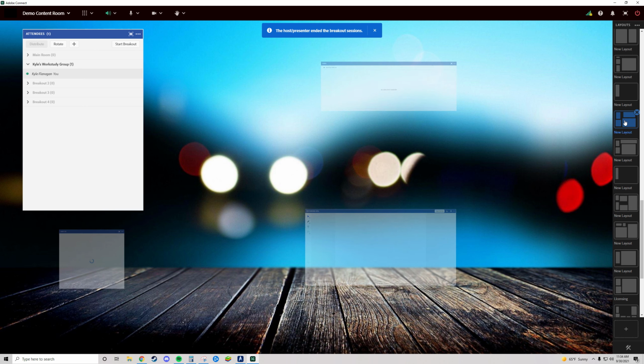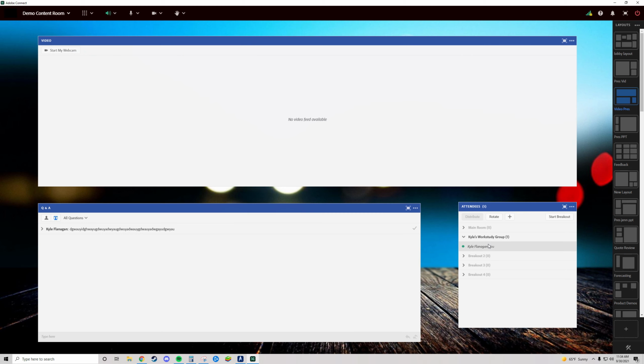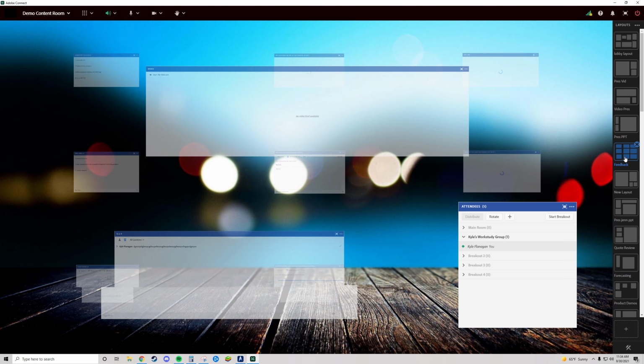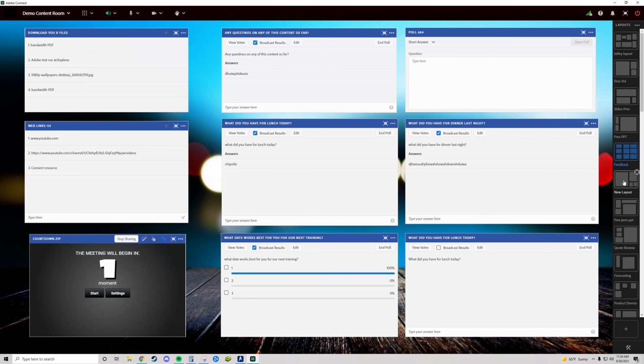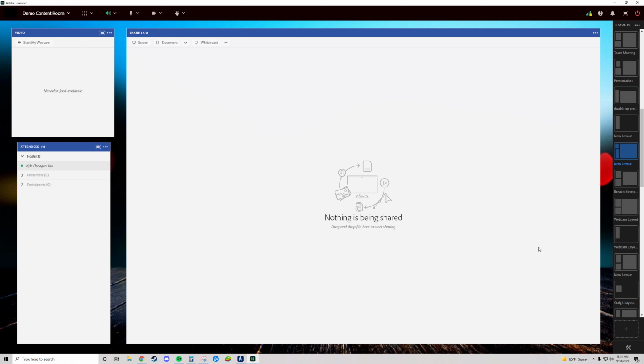And then if we want to go back to another layout or another piece of content, we can easily do so. But what you'll notice is that my name, no matter what layout we're on, is still going to be in that individual breakout room. So if we ever need to resume breakout sessions again, all you literally have to do is simply click that Start Breakout Room button again.